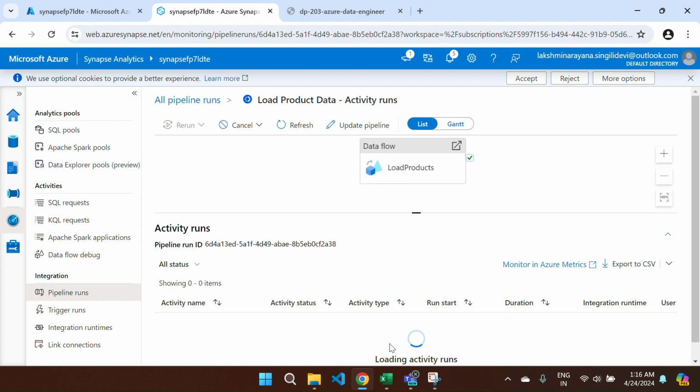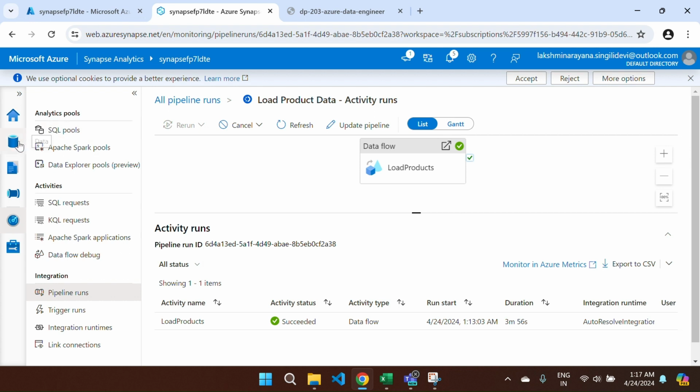When it succeeds, you are transferring files from Azure Blob Storage to our workspace on Synapse Analytics as a dim product table, right? Yeah, by altering some rows. It's still in progress. Now it succeeded.